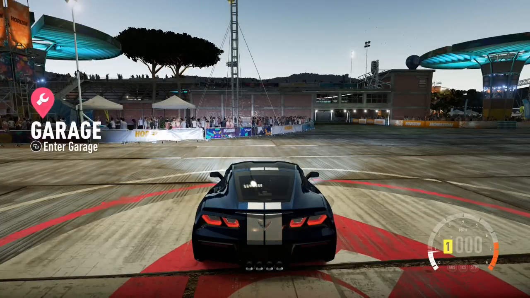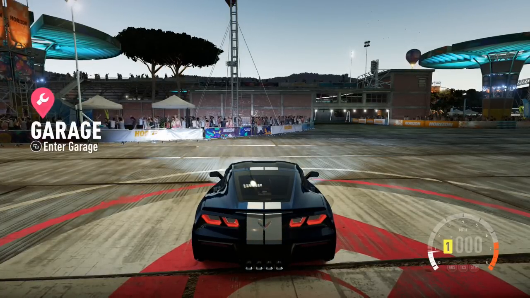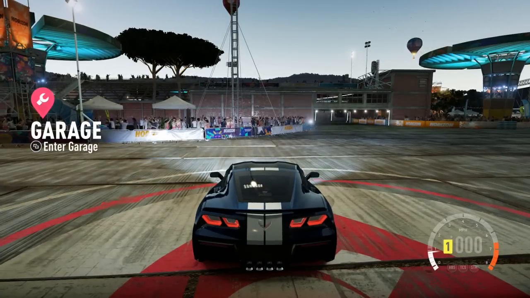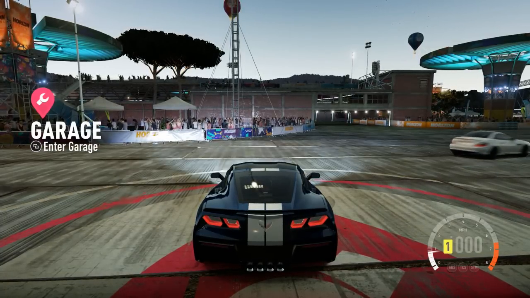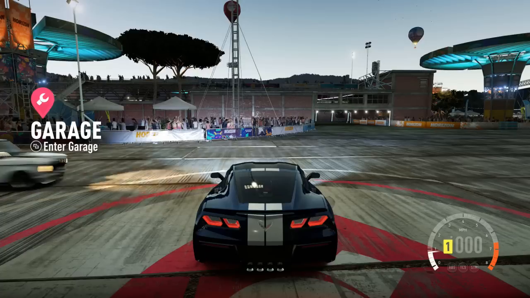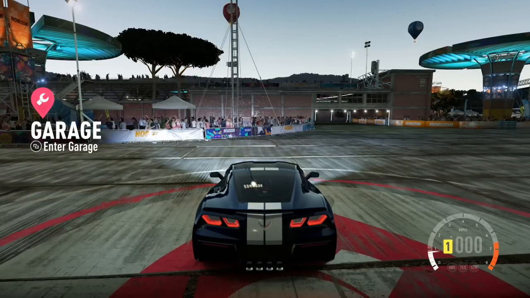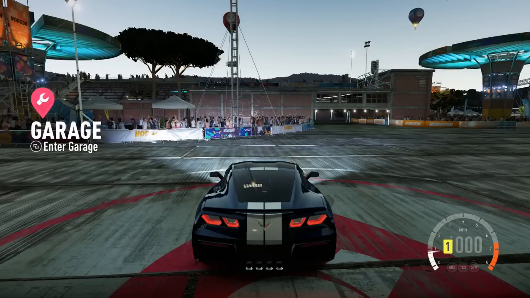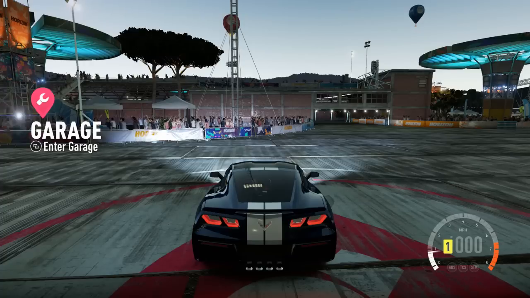Now, first of all, the physics on Forza Horizon 2 are greatly improved from Forza Horizon 1. They're a lot more, I'll say, realistic. They use the Forza 5 handling physics, but it is dumbed down to a certain degree, so it's not as accurate or as responsive as the Forza 5 ones are.